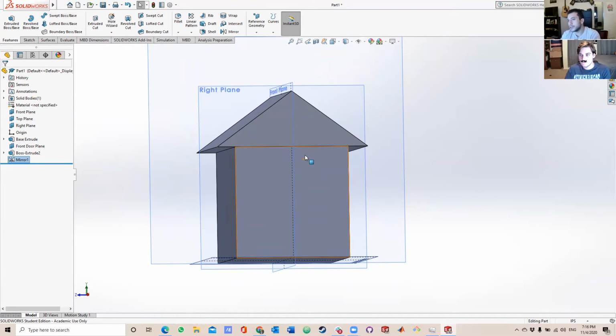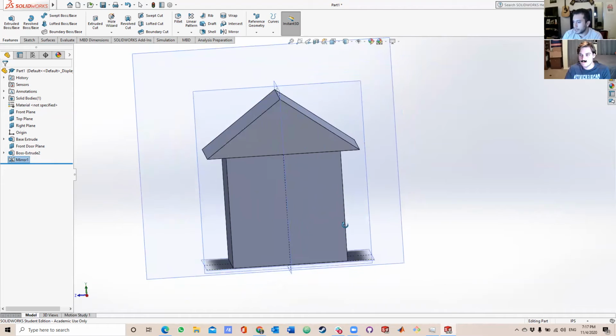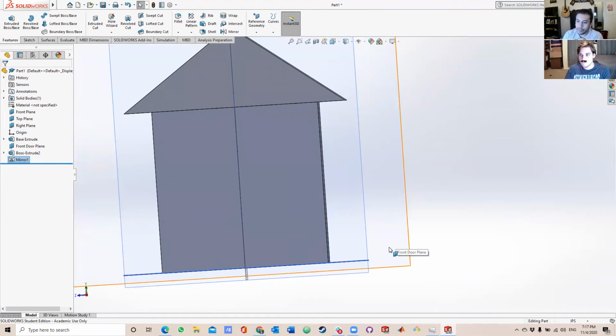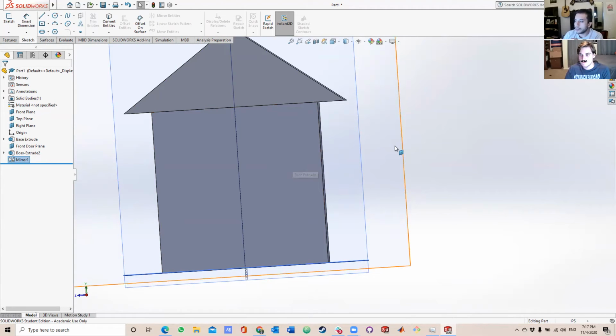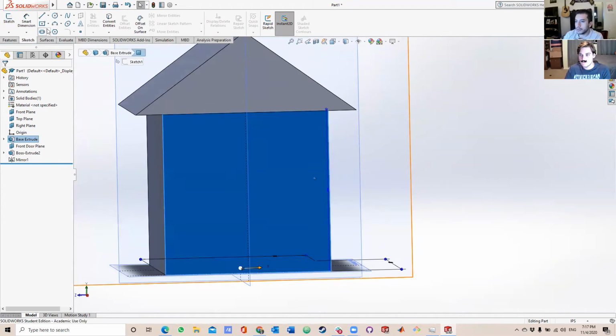Or rather, extruded cuts. Here, these extrudes are creating material. Now, I would like a small indent for a door in the front of my front plane. One thing that you can do is make an extruded cut, which is essentially you saying, I would like this to go through it all. So we're going to make our sketch. And one of the things you can do is that you don't have to sketch on planes. You can sketch directly on any face that you have from an extrusion.